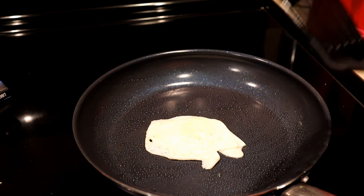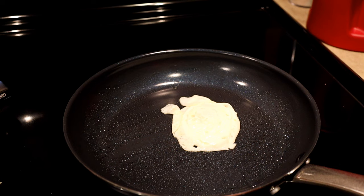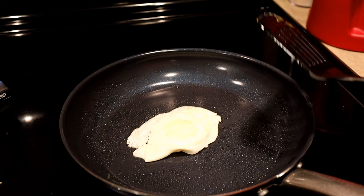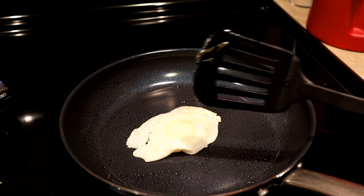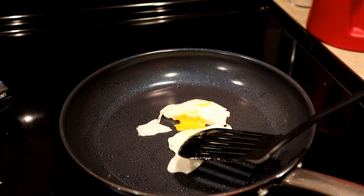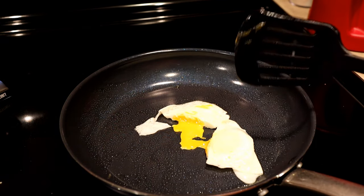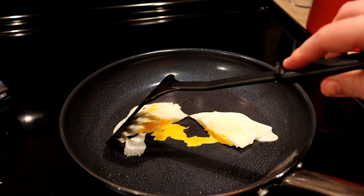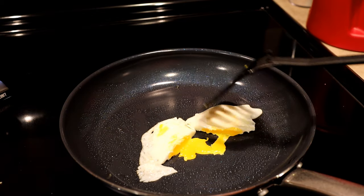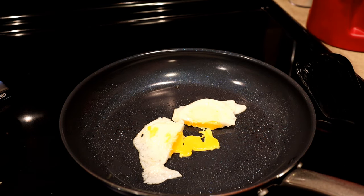Getting the spatula under there and flipping it over — the bottom is not even burned, just nicely white all over. Normally I get burning around the edges if I leave it too long, but this one's doing pretty good. Handle is now 115 degrees at the bottom, 90 at the middle, 82 at the top — heating up. Let's chop it open and spill out the yolk. Yolk has a lot of fat in it — and it's cooking instantly, sliding around, not even sticking. That one's a win too.